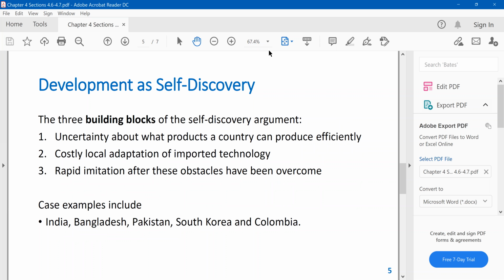Because now firms, yes, they do not know what particular products to produce or specialize in or export, but now there is also the possibility to import foreign technologies. All right, this is now a slightly richer model. And then if those self-discovery costs are paid, and if the costs for imported technology are paid, then this country can achieve rapid industrialization.